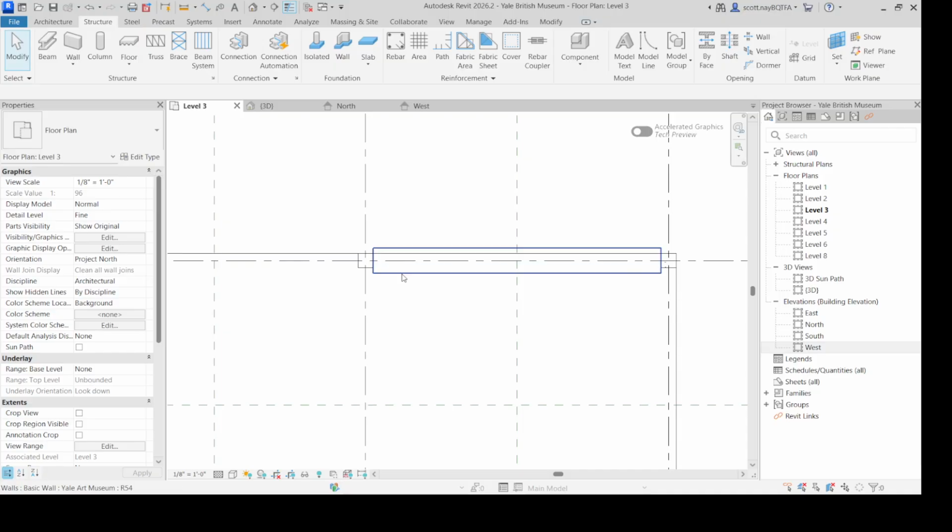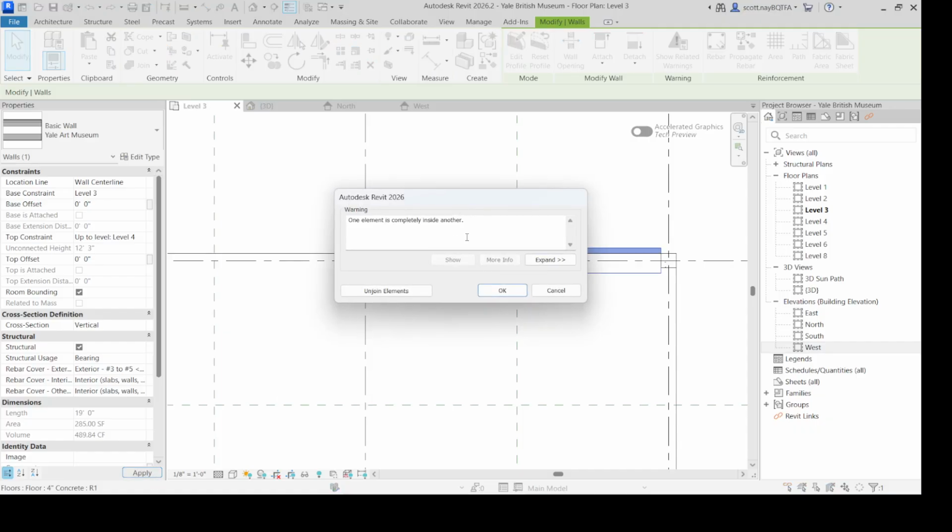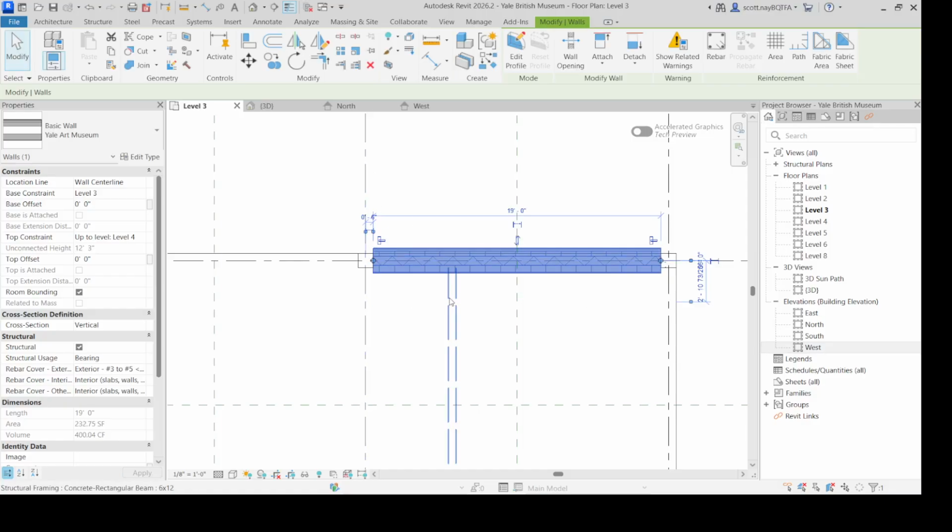Now I'm going to click on the actual wall, and I'm going to fix that. I'm going to say it goes up to level 4, starts at level 3 and has 0 offset. So let me see how that looks in 3D.